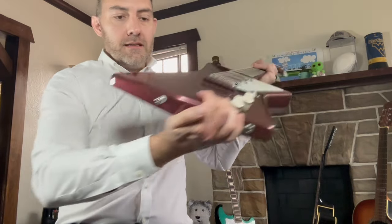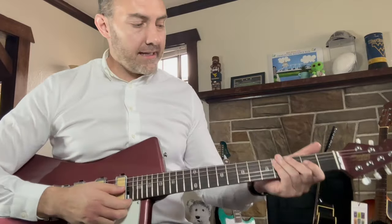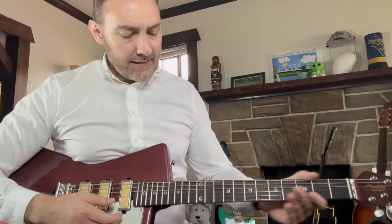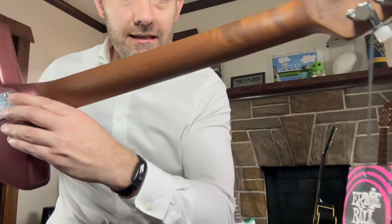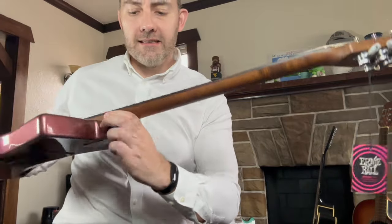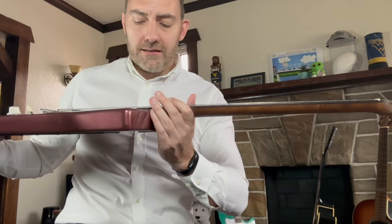It goes back towards the body and really allows you to hold it comfortably. Man, this is just an amazing neck. This is a roasted maple neck. Look at that great figuring. It feels fantastic. Rosewood fingerboard, I believe. Looks like rosewood. In fact, I'm positive that's rosewood.